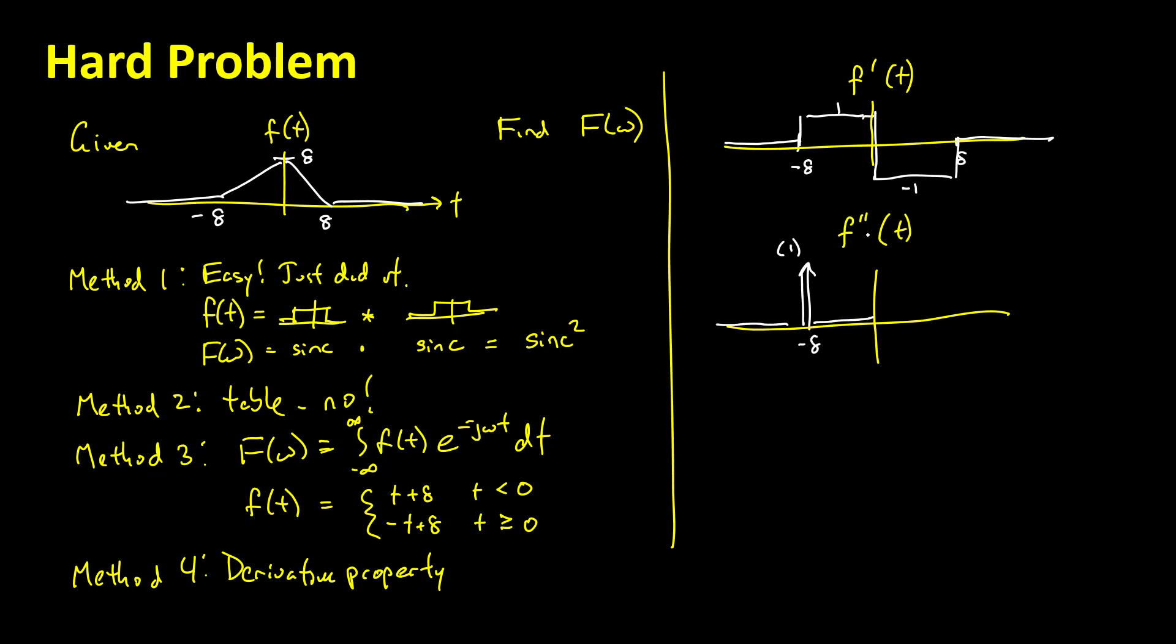Now here, the derivative is infinitely downward, so it's going to be an impulse. And it's got to have, when we integrate this to find this, an area that's negative 2 to drop it down by negative 2. Similarly, the derivative of this is 0, and then here, the derivative of this is a positive going impulse again. We want to bring it back up, and we have to bring it up by 1, and that occurs at 8.